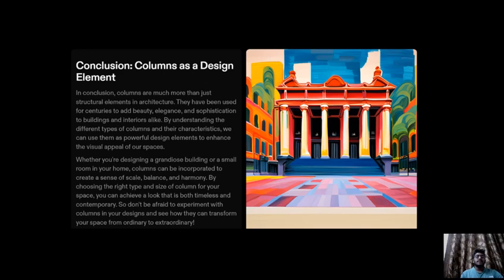Whether you are designing a grandiose building or a small room in your home, columns can be incorporated to create a sense of scale, balance, and harmony. By choosing the right type and size of column for your space, you can achieve a look that is both timeless and contemporary. So don't be afraid to experiment with columns in your design and see how they can transform your space from ordinary to extraordinary.